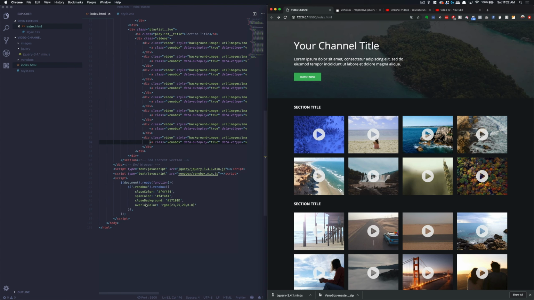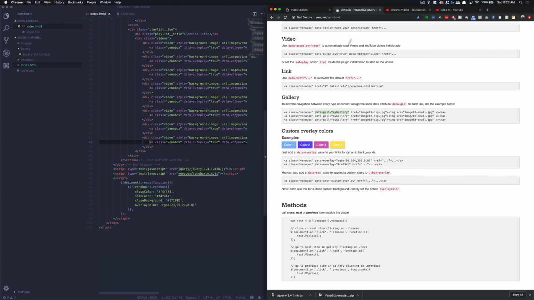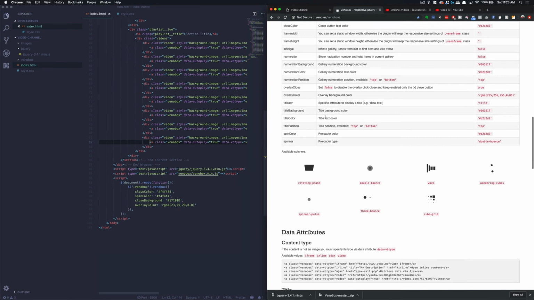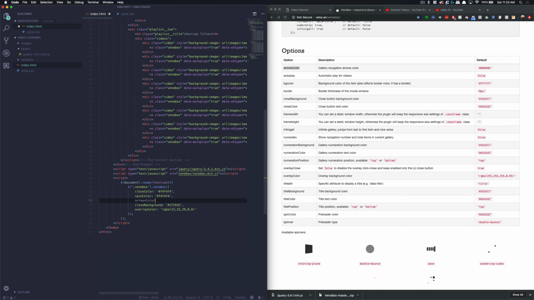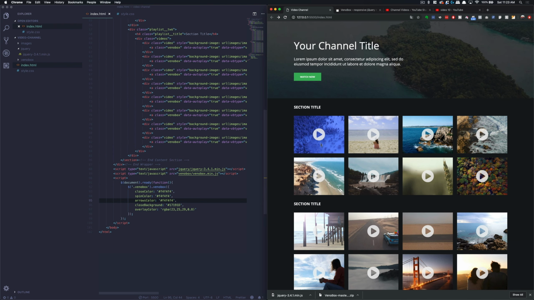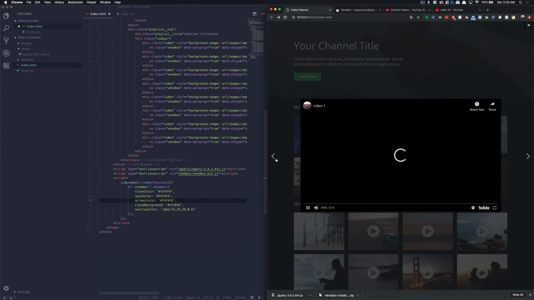The next thing I want to change before we wrap up this entire course is just the arrow colors. We want that to match the F4. So let's come up to the documentation again and see where the arrow color is. Let's copy this, come down here, and set that to the same value of these up here. Make sure we have that comma. We can save that, and once we come back here, the arrows now are going to match our design.